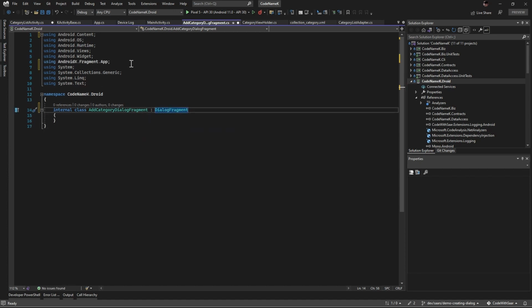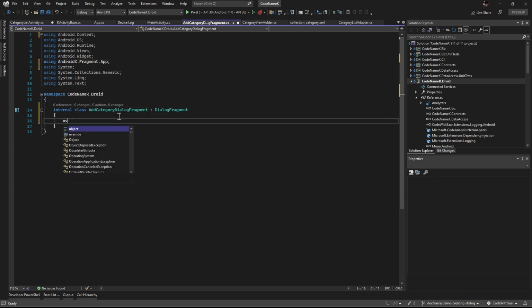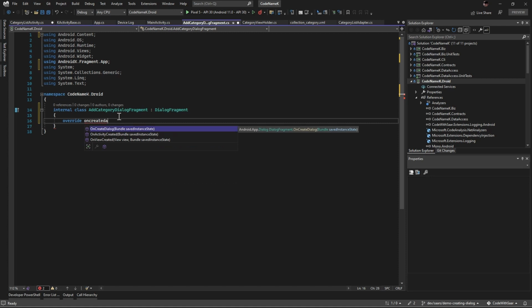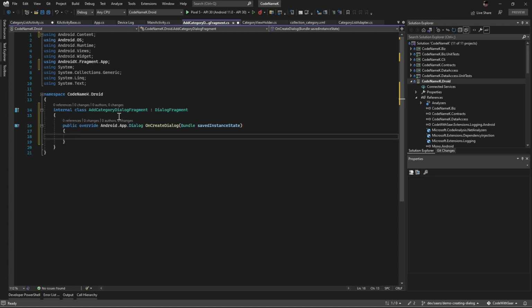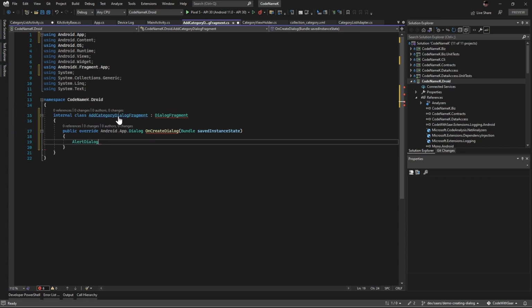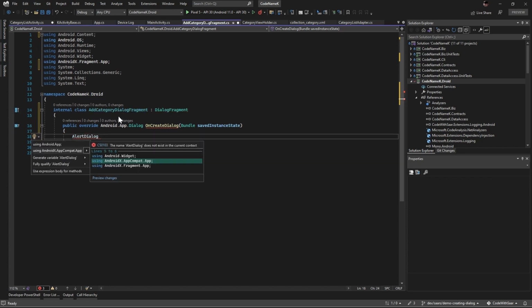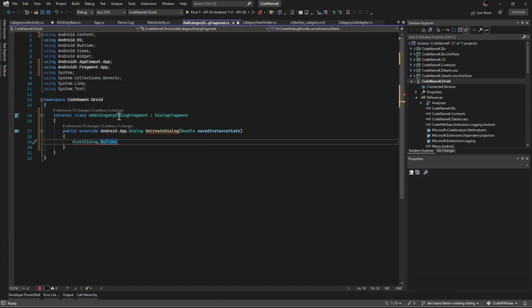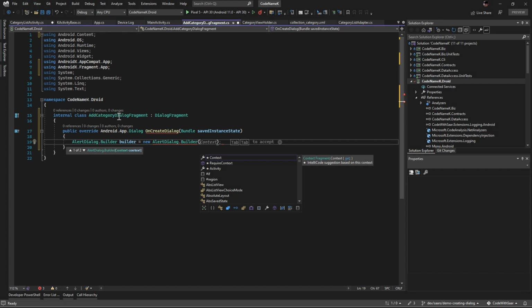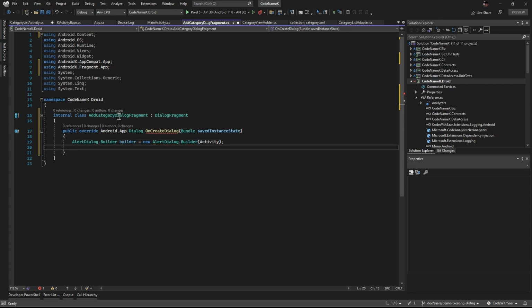Once we decided the base class, the first thing for us to do is to override this method onCreateDialog. What we need to do here is then to call the AlertDialog.Builder, just like what we did while we were in the activity. I just imported a wrong namespace by accident. As you can see, this same class name from different namespaces is all around the places. I'm just going to finish setting up the dialog by message and title. A positive button.